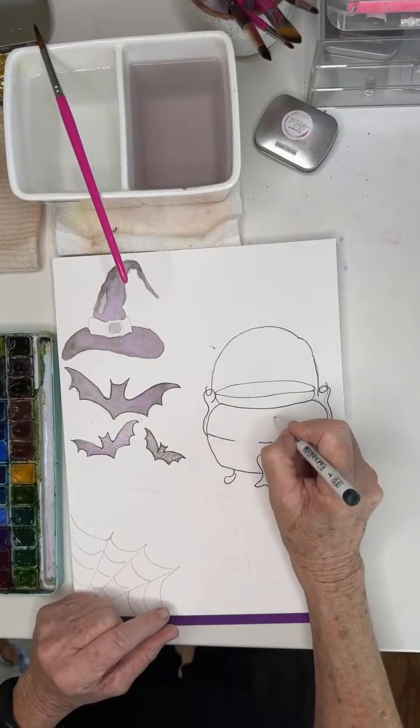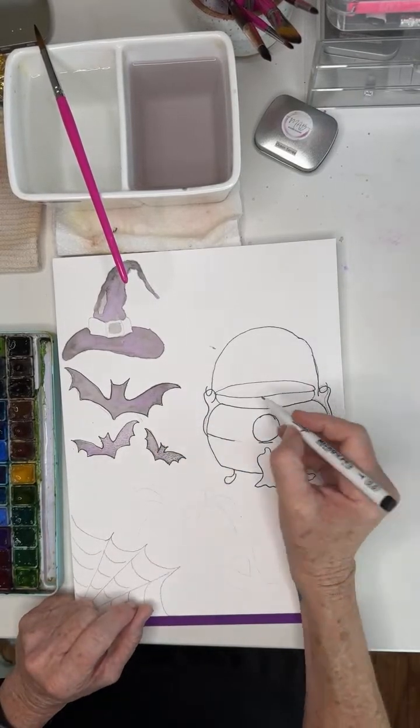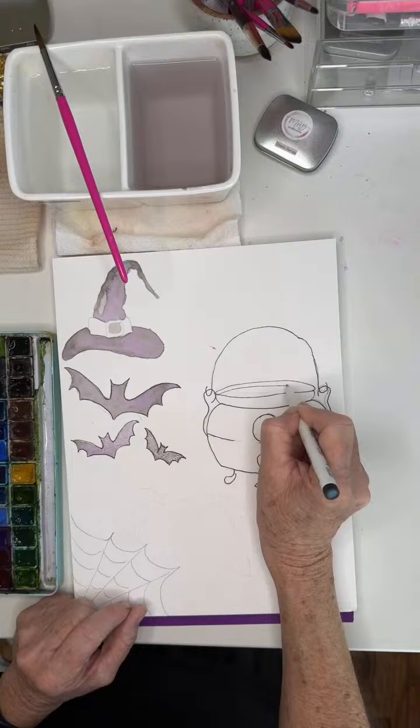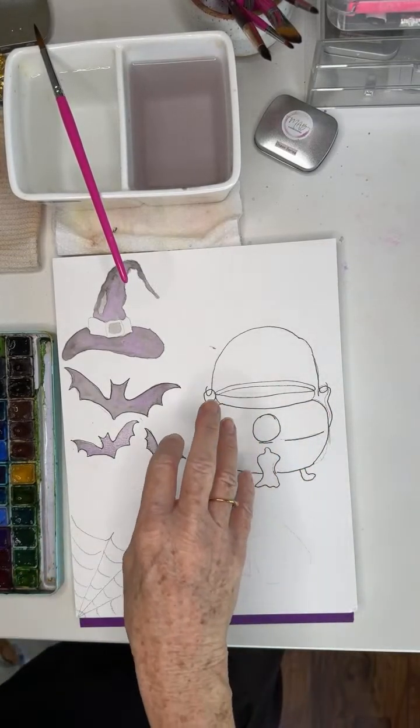Okay, so there's our kettle. Maybe a brass knob in the middle. Something like that. And I'm going to make my kettle a blue.